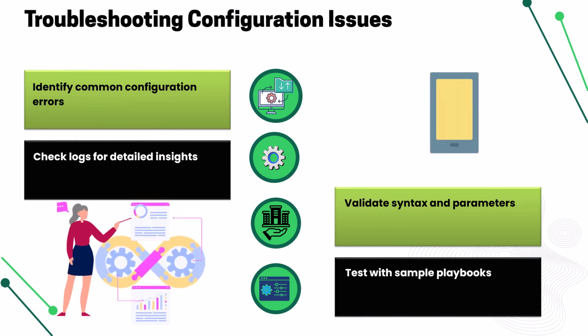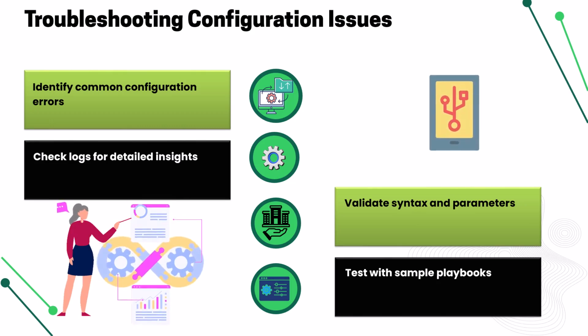Troubleshooting time. First, identify common mistakes. If you're puzzled, chances are it's something simple. Check the logs, they hold all the secrets. Validate syntax, because a misplaced character can turn everything upside down. And test with sample playbooks before taking the plunge. Better a controlled disaster than a real one.